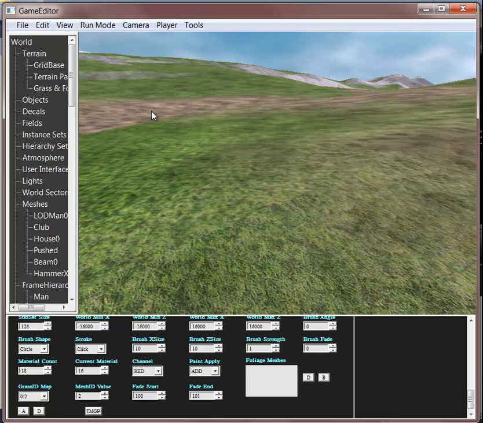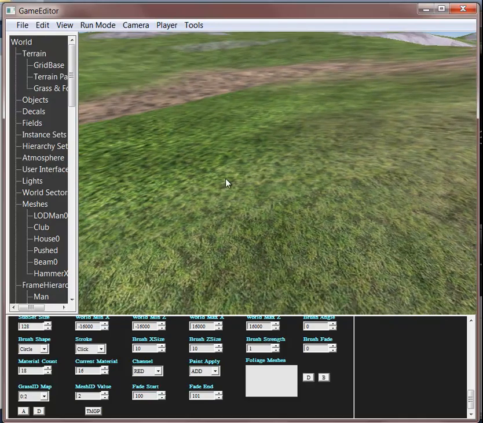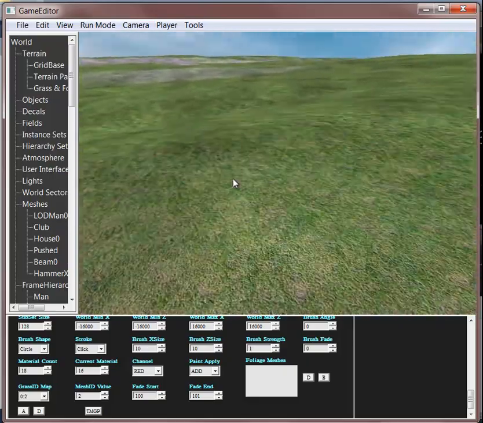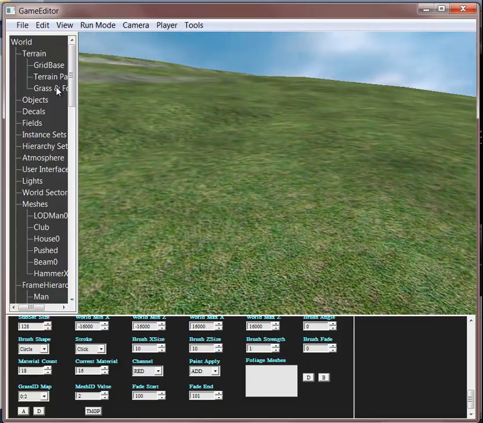My first approach to foliage was to use a similar system to what I did before, and use height and slope textures to distribute grass types at different concentrations. The problem was that it was hard to get the grass associated with the appropriate material. I mean, you wouldn't want grass on rock, right? And you'd want these green patches of terrain, maybe grass on them. And so what I did is I made a system that basically associates various grass elements to each material. Let's look at that system right here.